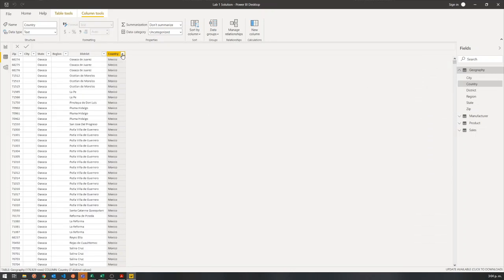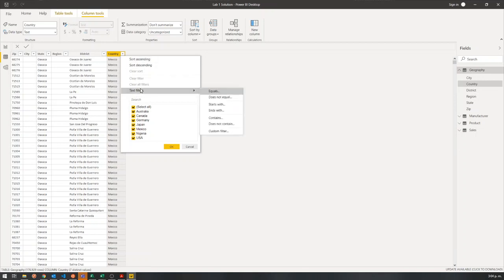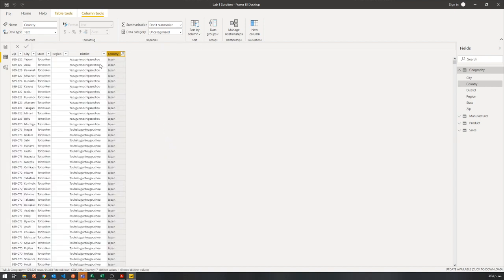You can start to filter your data by clicking on the icon with the arrow in the different columns, and you can filter your data just to explore what you have. For example, if I want to see what data I have about Japan, I can filter Japan and the different districts of Japan.